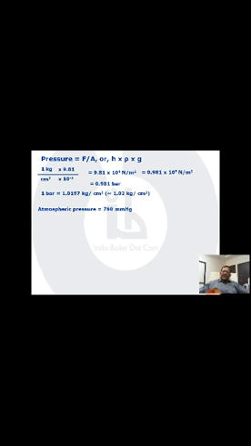There are other conditions. One is the atmospheric pressure. Now this is also important to understand, because we are in the atmospheric system. Always this pressure is acting on us, and the standard atmospheric pressure, which is considered as the barometric pressure, is 760 millimeter of Hg at mean sea level.